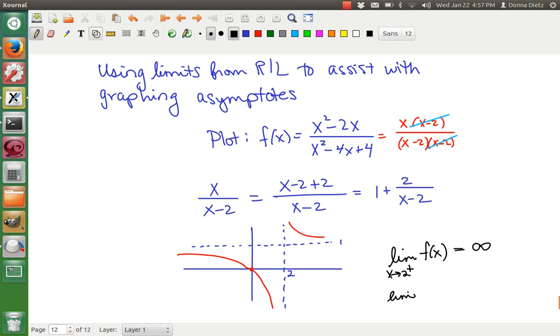And sometimes limits are paired, like 1 over x squared looks like that, right? So sometimes those asymptotes both go in the same direction. So I want to test both of these. X approaches 2 from the left. I'm going to find out that that's negative infinity, and that's going to be this guy coming down here, and this is going to be this guy going up there. Okay, so let's do some numerics with this.